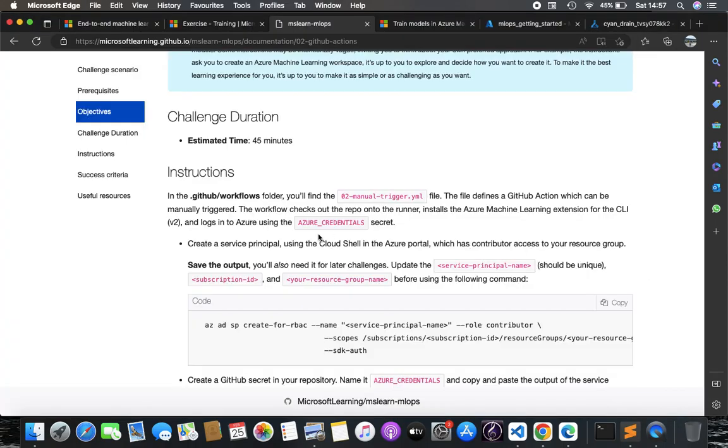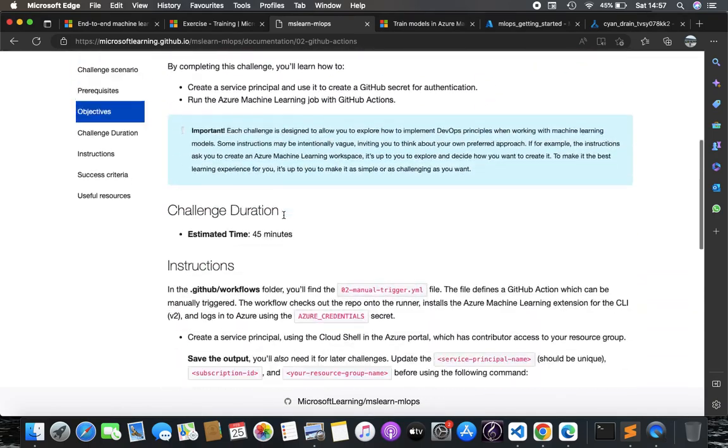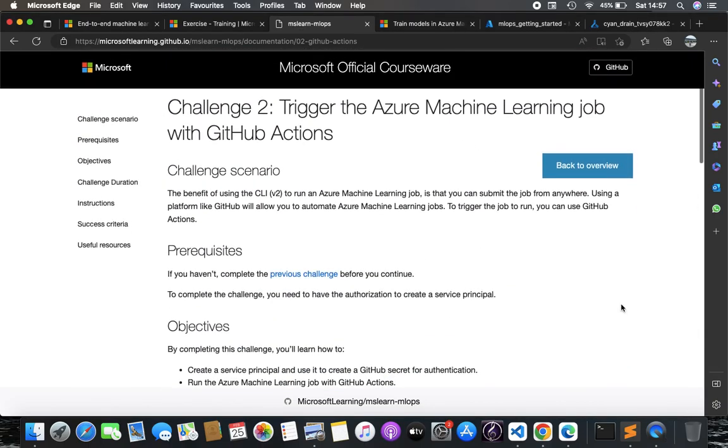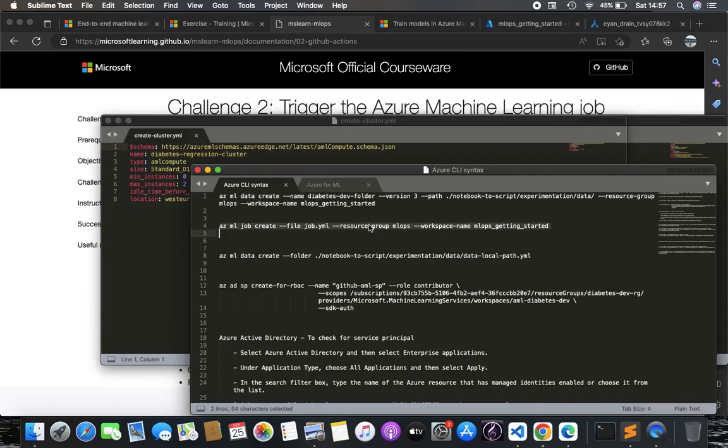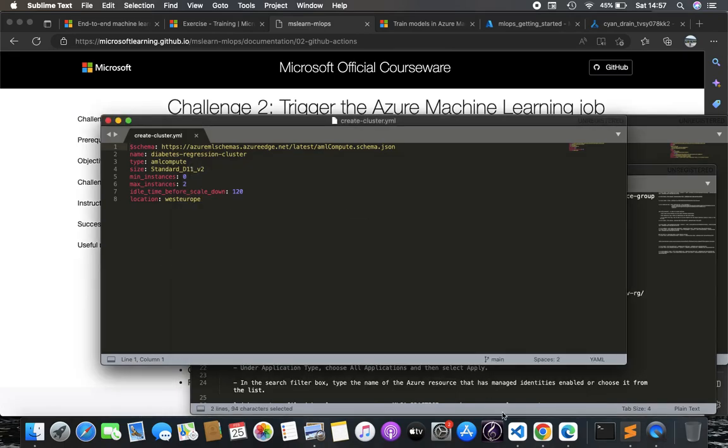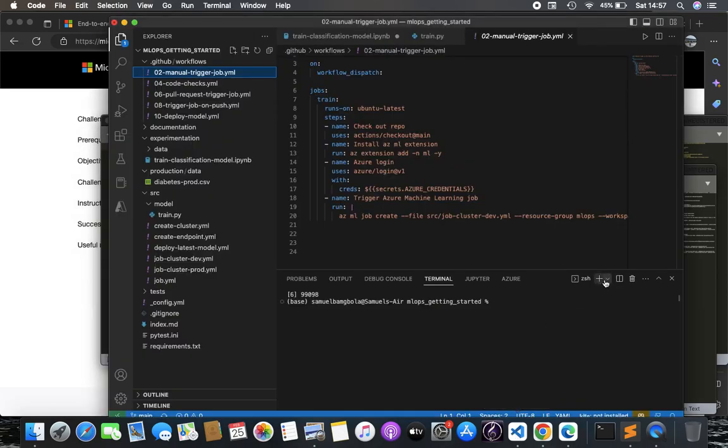But first, starting with triggering the machine learning job, which we just did now with this script, running this on the terminal. And one way to access this is with Visual Studio Code, you can access the Azure cloud, which is also a Microsoft service. You can access the Azure cloud from here.